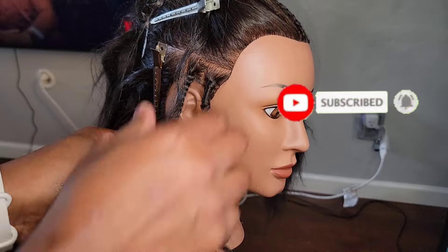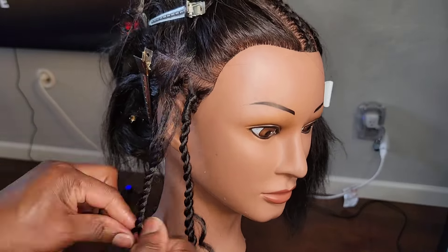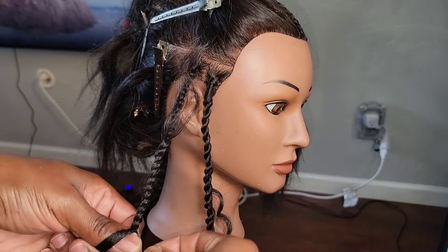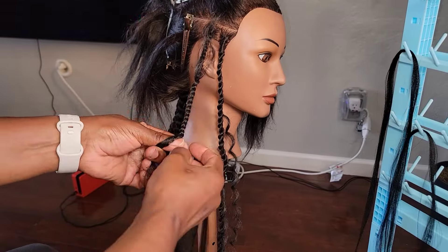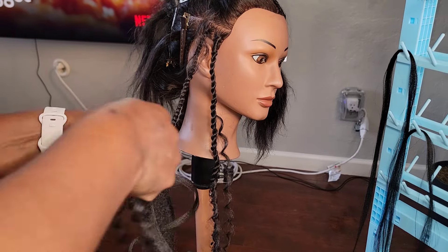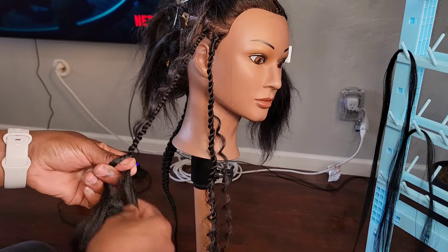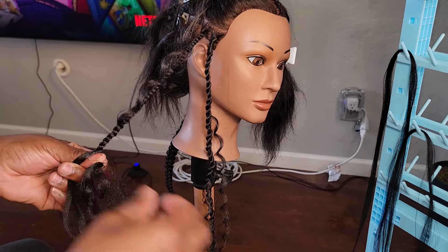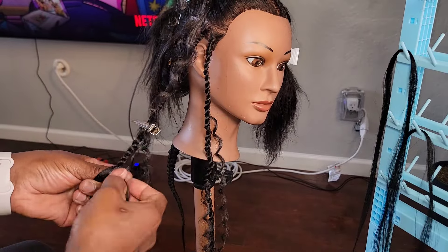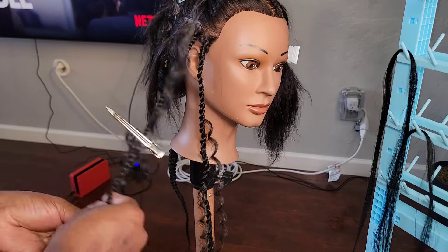Braid all the way down and you can add the hair as you go along, but make sure you have consistency with the twist. In this case, I added the pre-stretch hair first and then the marley hair, but throughout the twists I also added curly pieces. You just twist all the way down — all of the twists should have the same ending, meaning a curly piece at the end.